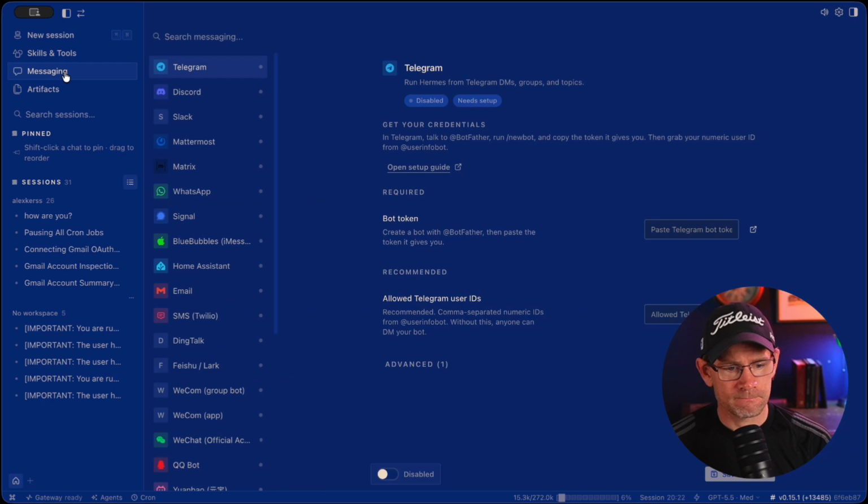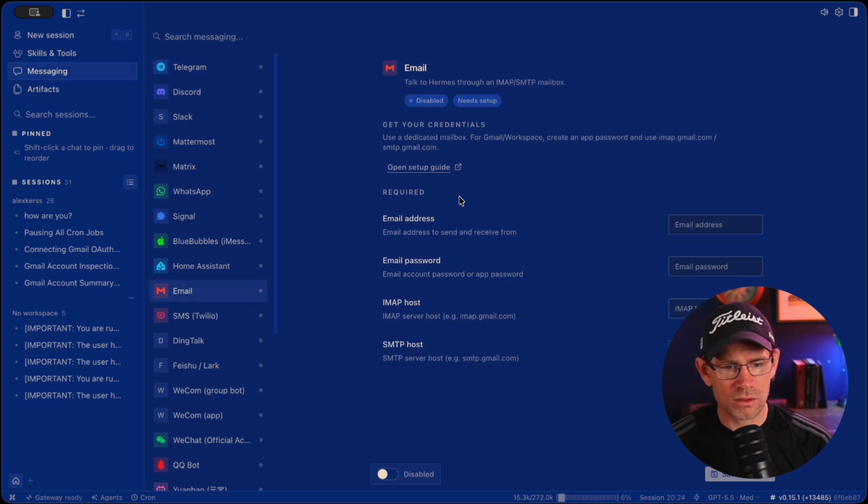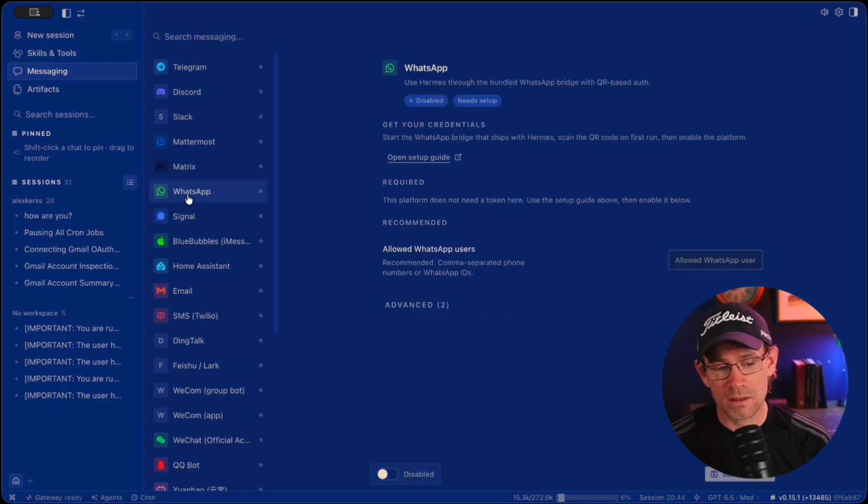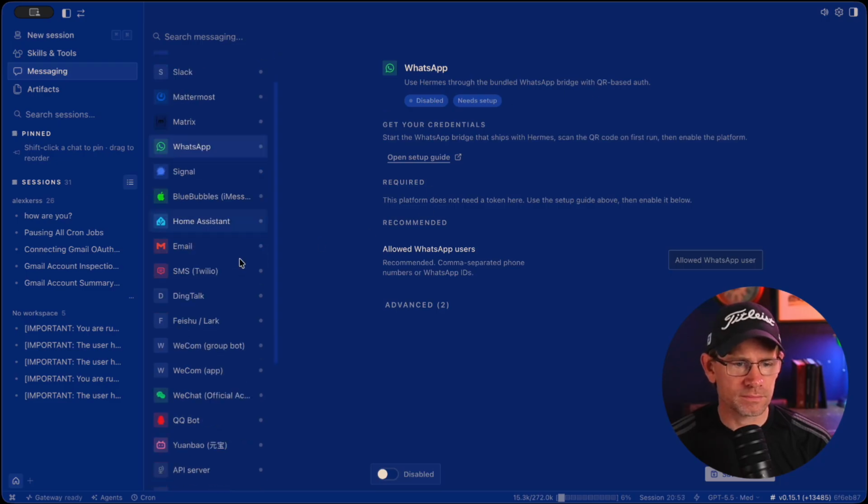Messaging. So here we are, look, email. So you probably can connect to your Gmail, I guess. It's very similar. I was building Relay Console for months and months, way before Hermes Agent Desktop came out. So maybe I would never have built Relay Console if Hermes Agent Desktop had come out. Maybe. WhatsApp. I don't know how you would connect to WhatsApp. You need a business account to connect to WhatsApp. That's very interesting. I have to look at that later.